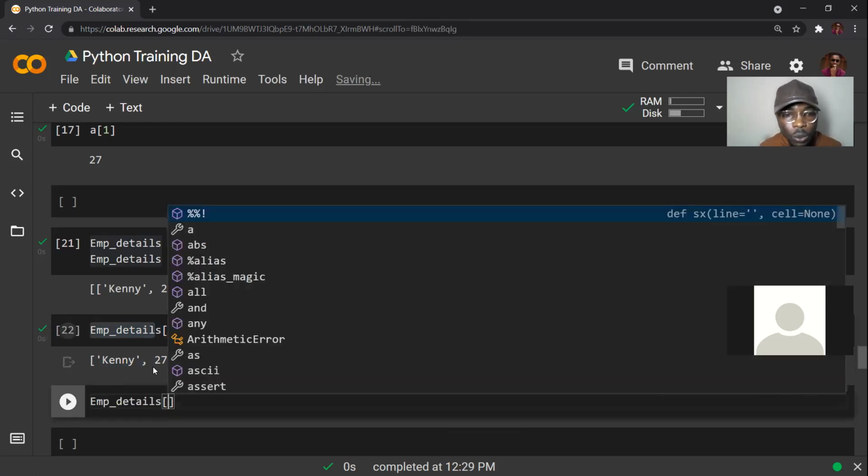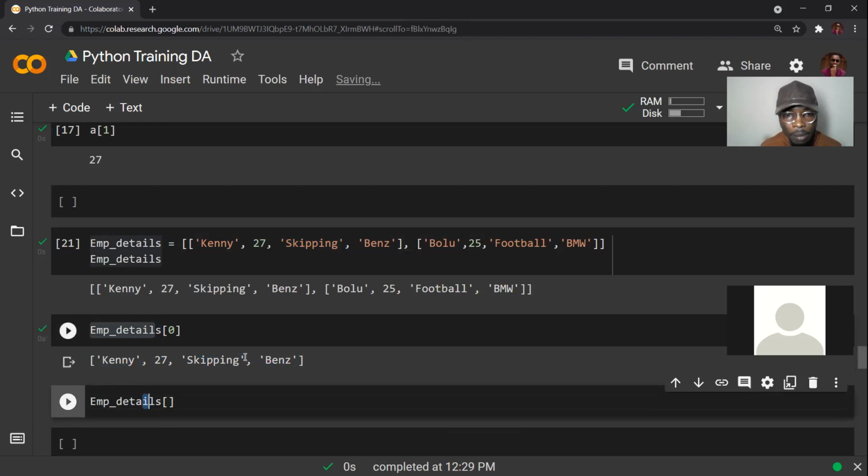So if we want to get 27 to skipping, this is 0, 1, so we're starting at index 1, and we're going to index 2. But remember, with slicing, you can't stop at index 2; you have to add 1, which is 3. So what we have here is this list, and we slice that particular list.